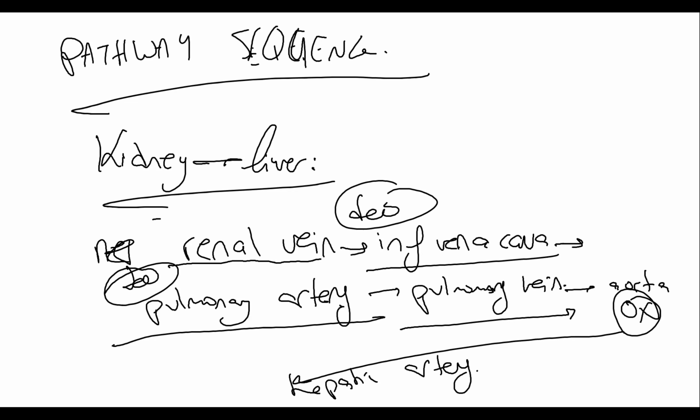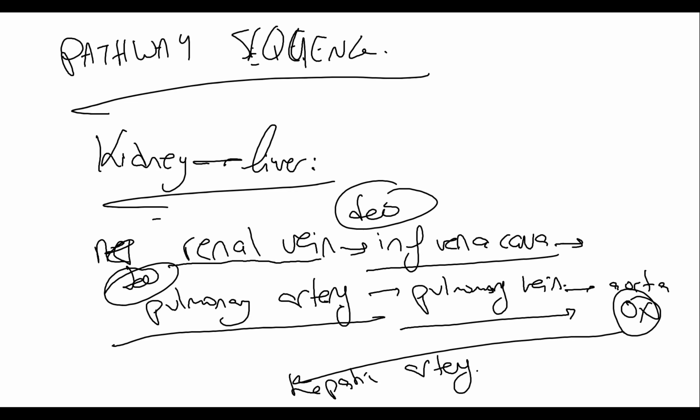Now let's speak about the blood going from the kidneys to the liver. Of course, if it's going out of the kidneys, it means the blood is leaving an organ. When the blood leaves the organ, this means it's deoxygenated. Which part of the kidneys holds deoxygenated blood? Of course, it's the veins. Veins usually hold deoxygenated blood. So the renal veins are holding the deoxygenated blood. Veins usually go to the inferior vena cava. From the inferior vena cava, they will go to the pulmonary artery. Here we still have deoxygenated blood.